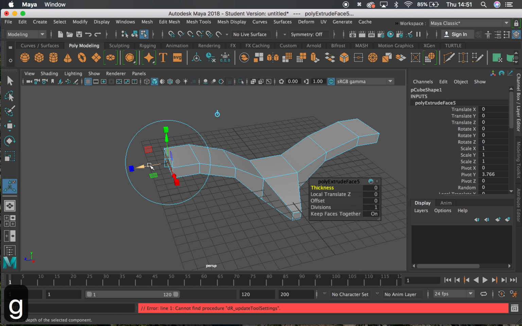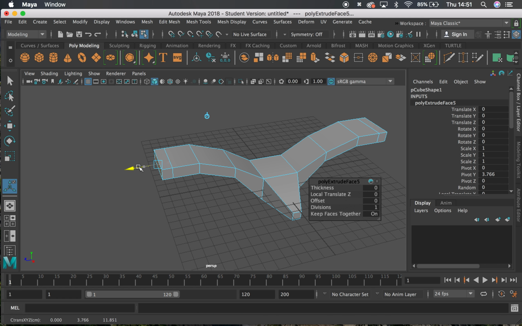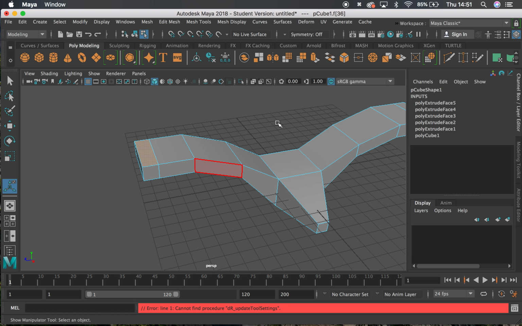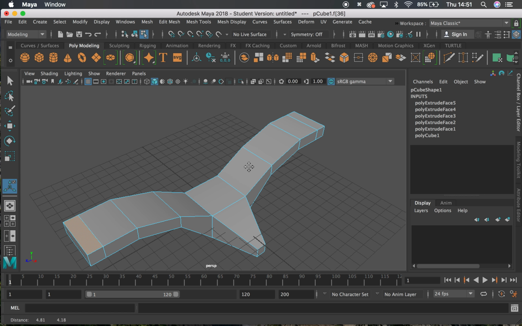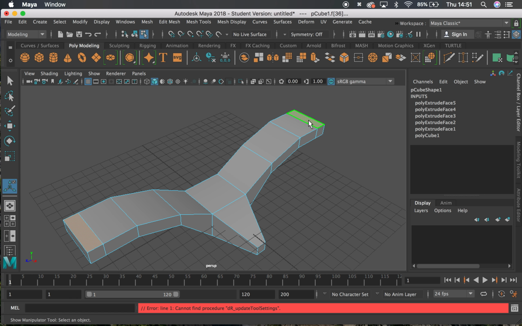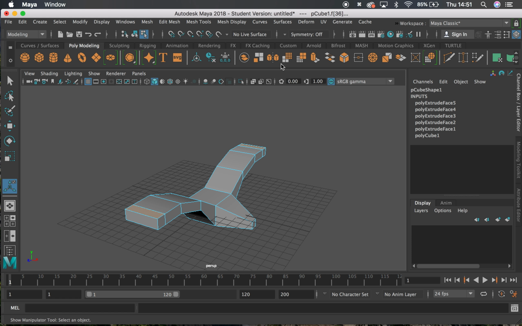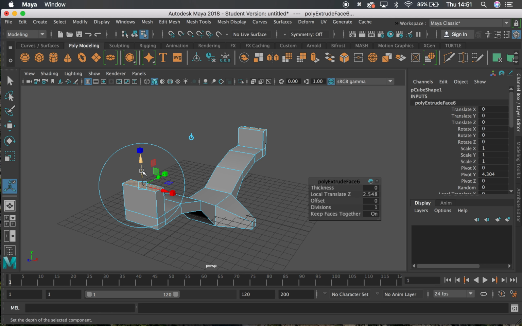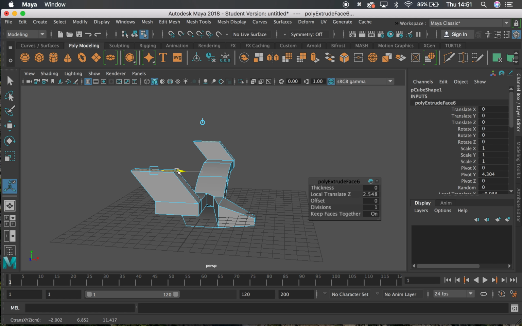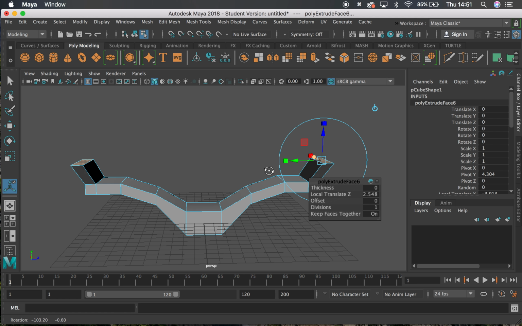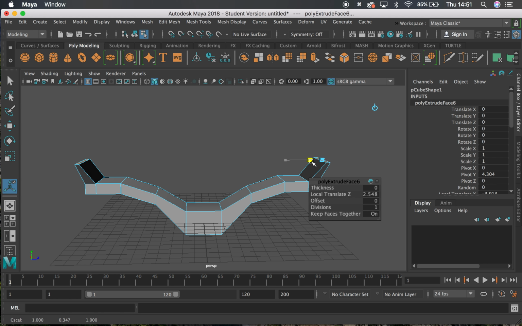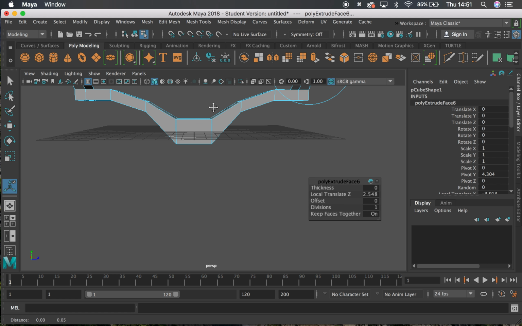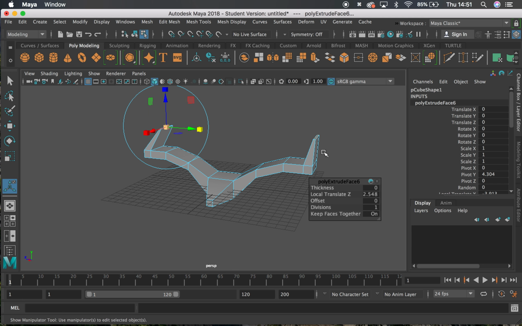I'm going to extrude it once more, and the reason I'm doing that is because I just want a little ledge here. I want this face on top, so I'm going to click that face. Again, I want the other side, so I'm going to hold shift, click that one, and press extrude here. So then I can pull this up, move them backwards. I've now created some fins, maybe squeeze them in a little bit. Okay, so what I'm doing to one side, I'm doing to the other side as well.